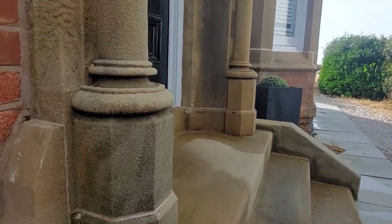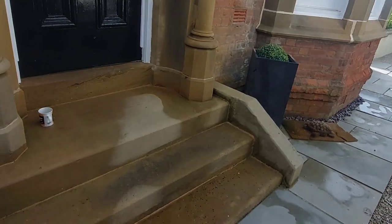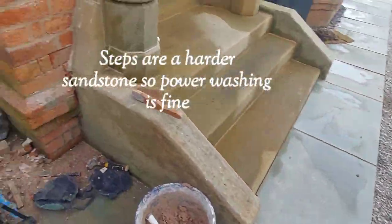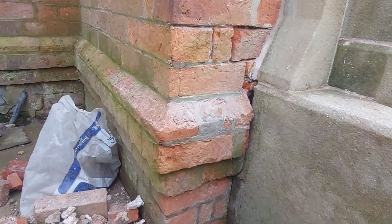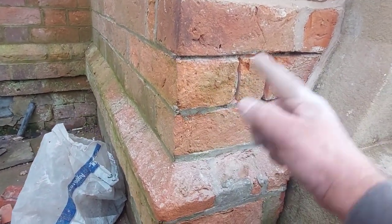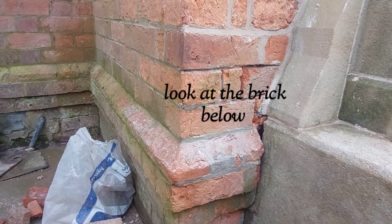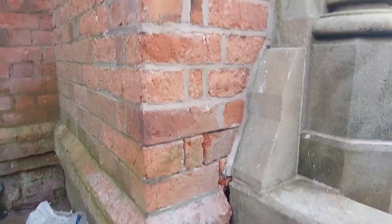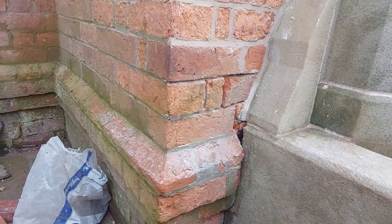Well, it's Wednesday morning, the storm hasn't arrived yet, which is great. So I've power washed, well, I've treated it and then power washed. The steps are just drying out. The old beast going today. And while I'm waiting for it to dry out, I'm just cutting out a bit of pointing here in readiness for repointing it. Not doing all of it, I'm only doing this little bit here. And then it's point the steps, clean up, and that's around this doorway done. And then I've got some bits around the back I've got to do, which will probably be next week. However, we're getting there now with this. Right, let's crack on.